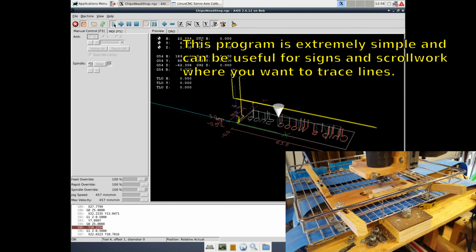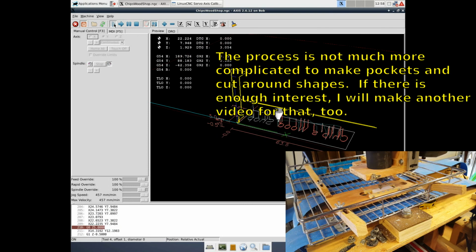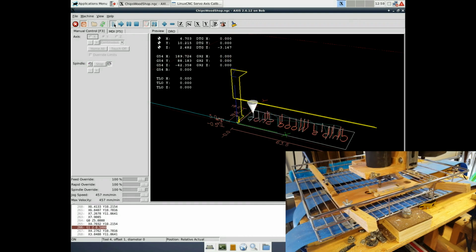This program is extremely simple and can be useful for signs and scroll work where you want to trace lines. The process is not much more complicated to make pockets and cut around shapes. If there's enough interest, I'll make another video for that too.